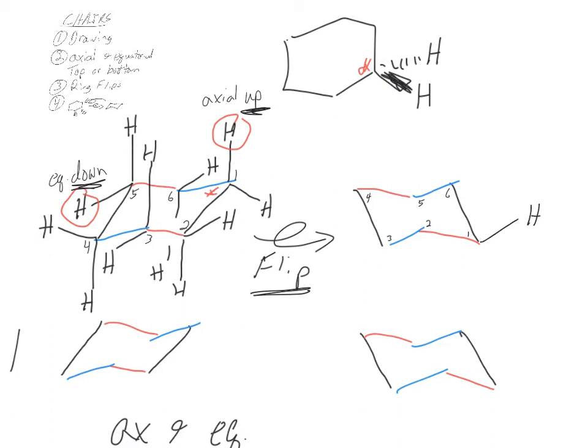So this is that H that was axial. It was axial, now it's equatorial. So now it's equatorial, but of course it's still up because that doesn't change. And there's obviously the corresponding H that was equatorial here, now it's axial down. I'm not going to fill in the rest of them just for ease. What was here was down, on carbon 5, is over here now. So that is down, it was equatorial, now it's going to have to be axial. So now it's down, but it's also axial. So the axial and equatorial can change, but the up and down cannot change. Good. So let's shrink that up a little bit.